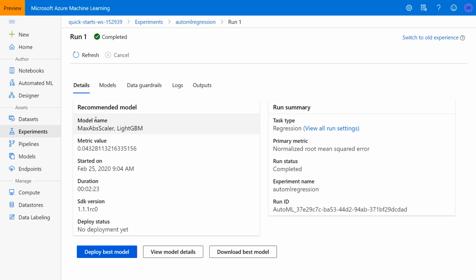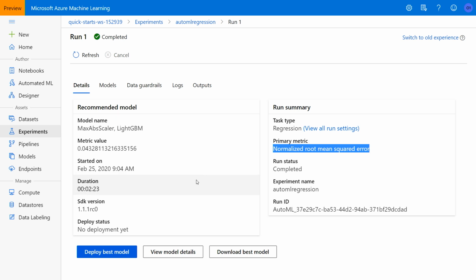The automated machine learning process resulted in a recommended model that uses the LightGBM machine learning algorithm with the maximum absolute scalar approach for scaling the values. And also, as you can see, the value of the metric that was recorded for this particular run was 0.04, which was below the threshold set, that was 0.09. Because of the primary metric that was used, the normalized root mean squared error, basically the smaller the value, the better it is. So once the metric was below the threshold, the process stopped.